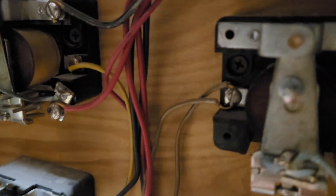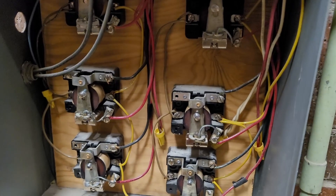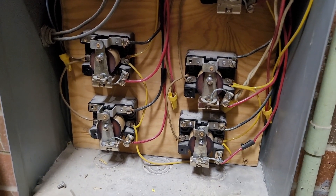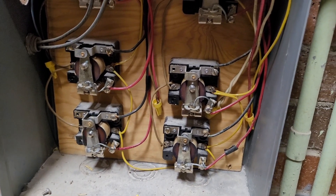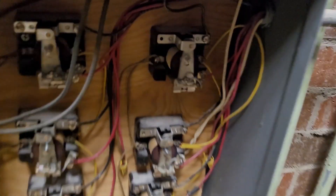You see the power come in, it goes here and can run up this lever. The coil is in the middle — it's an electromagnet. When you energize that coil it pulls the lever in and connects to the normally open contact. When it's de-energized it springs back and connects to the normally closed terminal. The yellows are all jumped together and the browns are all jumped together — one is common and the other is power. If you look inside an ice cube relay you'll see a miniaturized version of the same thing.